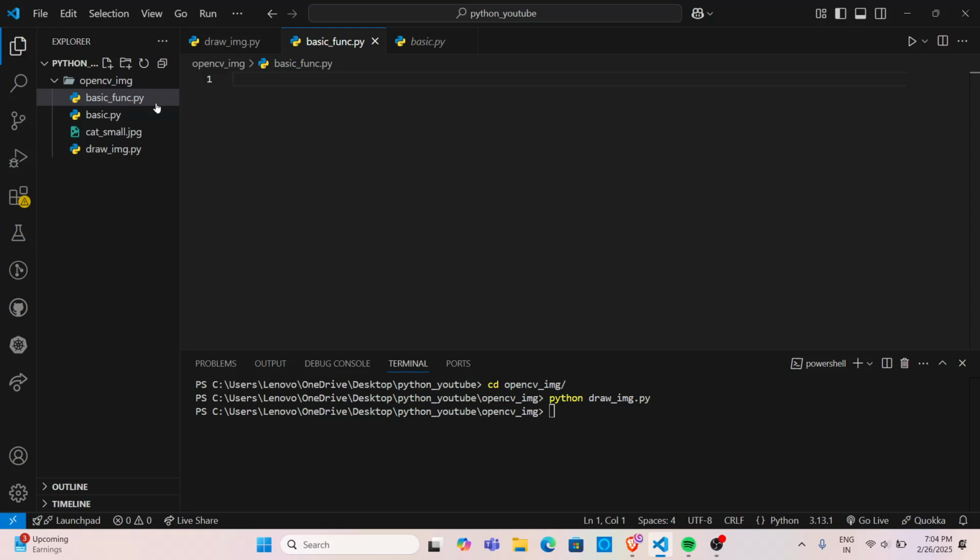The first function we will see is converting our colored image to a grayscale image.